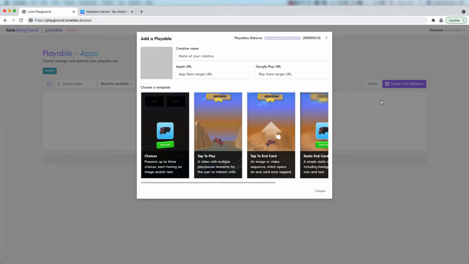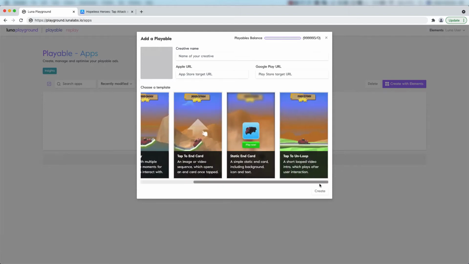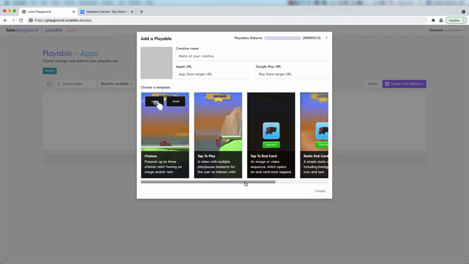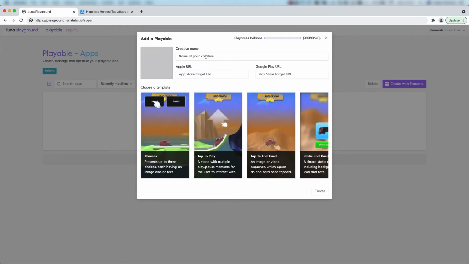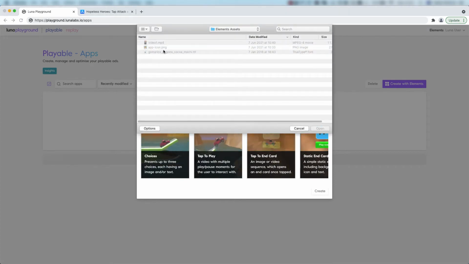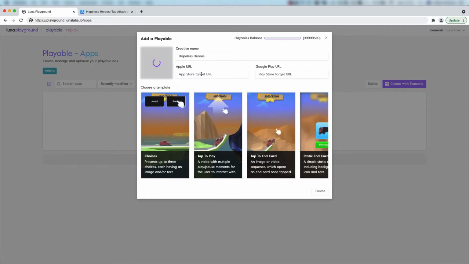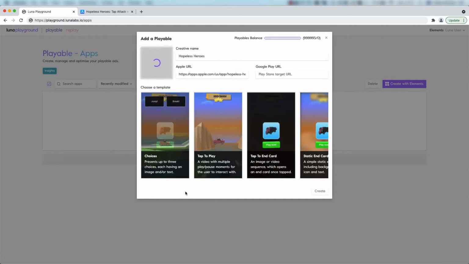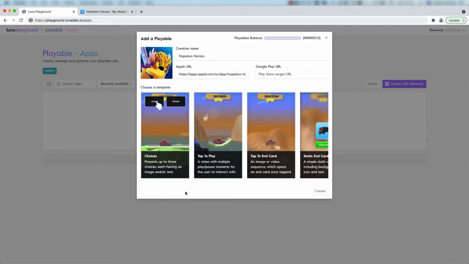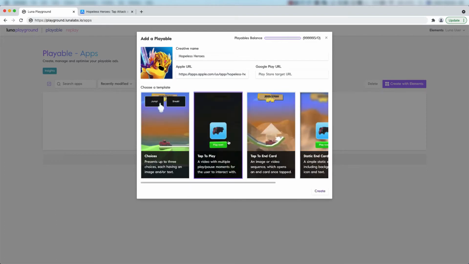To start with, we're providing 5 templates that cover a wide variety of use cases that we've seen to drive significant performance. So, to get you started, you're going to want to enter your playable name, add an icon, and also include your App Store URLs. And then, choose your template. All of these come with full information in our developer docs, including example use cases and descriptions. So make sure you find the template that best fits your needs and gameplay.